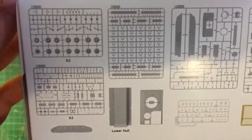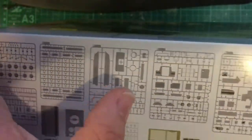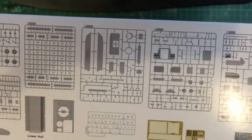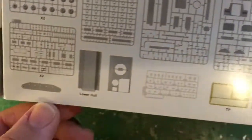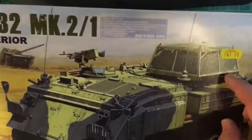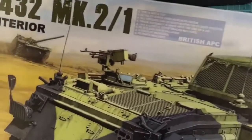Sprues here on the side, so you can see how many we've got. We've got two of these, so 4, 5, 6, 7, 8 sprues, one clear sprue, upper and lower hull, a decal sheet, and two frets of photo etch, and the track jig, which is just here. So, yep, that's the box. Let's have a look inside. I'm not sure where the actual RRP is, probably not far off this, that's what I paid for it in a shop. I actually bought this in a shop, which was quite nice.